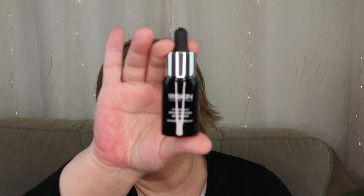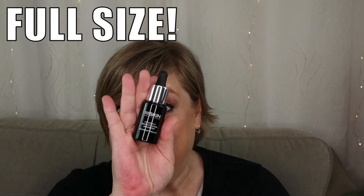It's very fancy — real glass, it's black, it has some heft, and it has a little dropper. Since this is Vitamin C, I probably shouldn't have opened the dropper — I just put oxygen in there. Let's see what the card has to say. This is the full size and it retails for $155. That just made my day, because you know I love skincare, I love shishi bougie skincare. And if it's something I would never buy because I frankly can't afford it, I love getting it in a beauty box. The card says: the crystal clear formula has no discernible smell and absorbs quickly and easily. You can use it straight from the dropper or mix a few drops into your moisturizer.